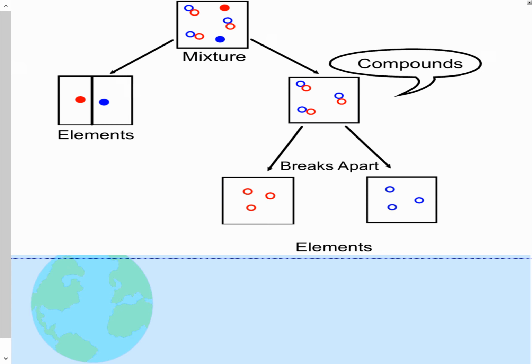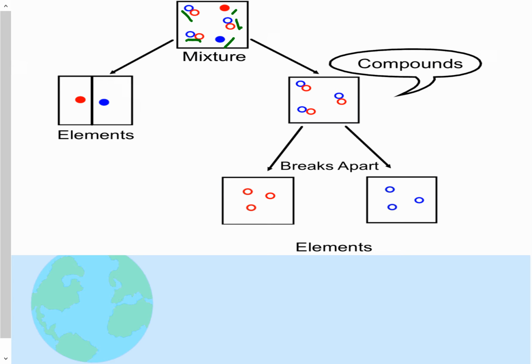So for example, if you look at this diagram, where we have mixtures, we have different things. We have a red circle right here. We have a blue and red circle together as a pair. Then we have a bunch of them that look similar. And then we have a solid blue circle. It's very easy to identify a mixture. Just keep it simple. What is a mixture? You have different things mixed together.